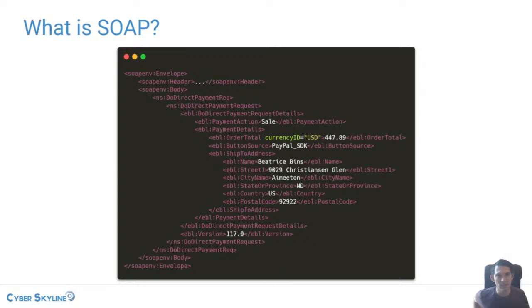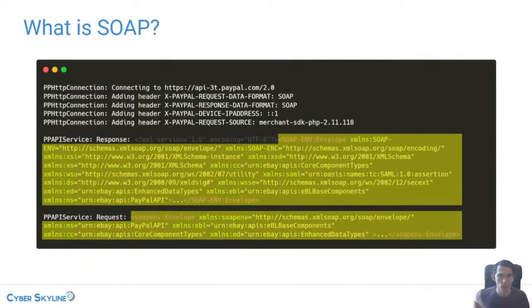In the case of this payment request, you can see payment action as a sale, payment details, an order total, a shipping address. All of this information can be found within the XML. Now, it's very difficult to see that when you're looking at this line where it's all squished right next to each other without any spacing. So what we'll need to do is first extract just the raw data that we need, and then figure out if there's a nicer way to format the data so that we can perform some additional analysis.